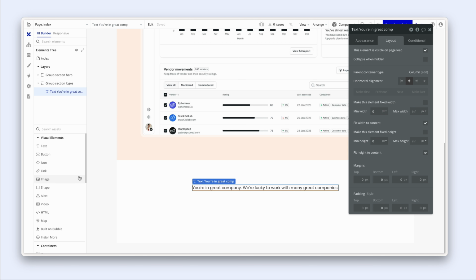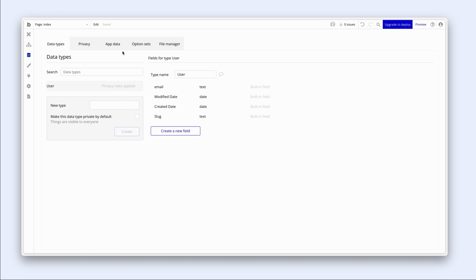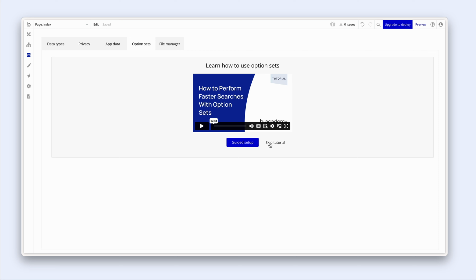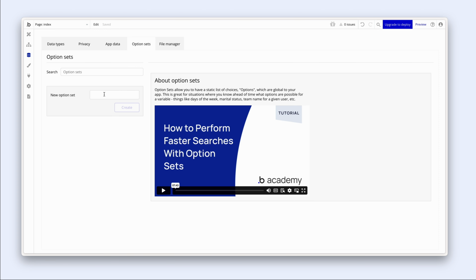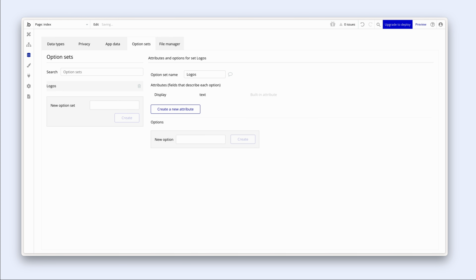And now we can add our repeating group with our logos. In terms of storing the logos, let's head over to data and option sets. Let's skip the tutorial and create a new option set. Call this logos. By the way, you can actually jump into my app, right-click logos, copy, and literally copy it into your app.